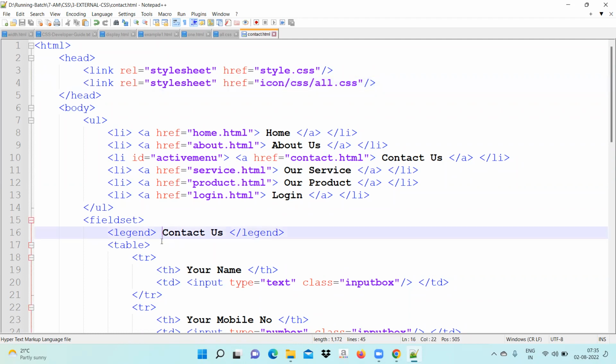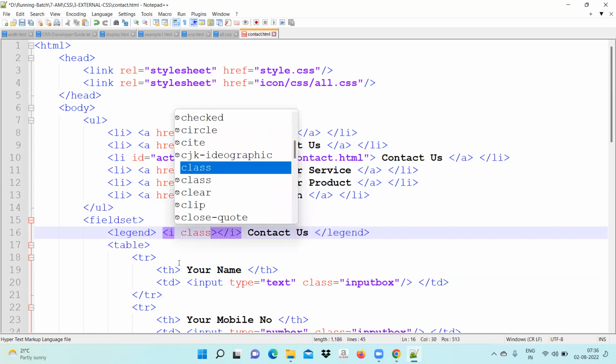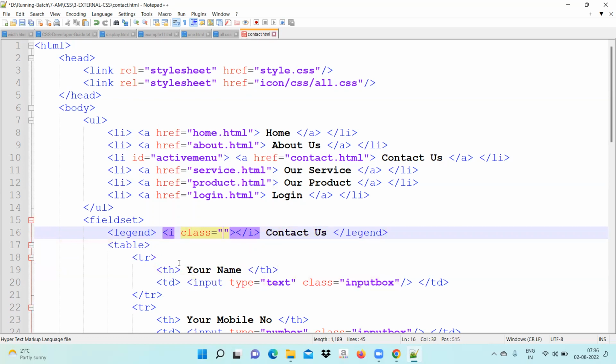Come down here. The legend you have written before. Inside the legend only, open the I tag and close the I tag, right there. Class equal to fa. It is the initial class, it should be there.